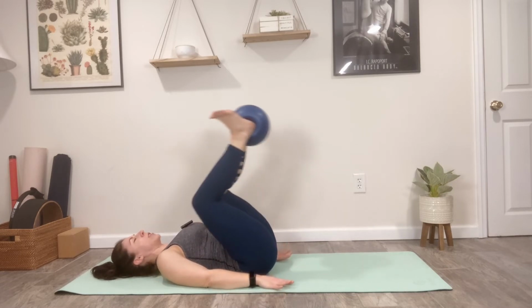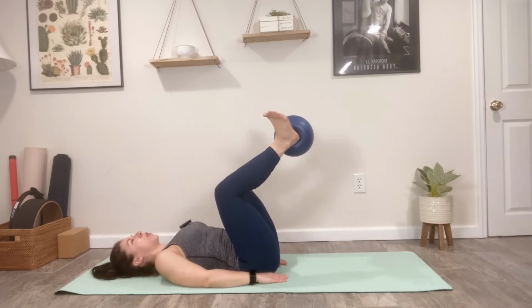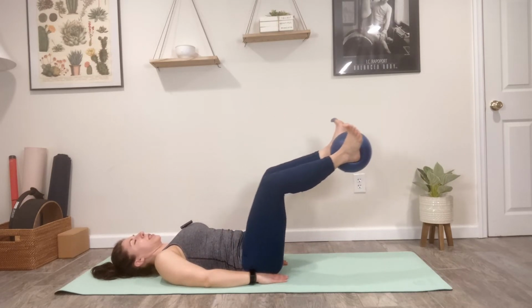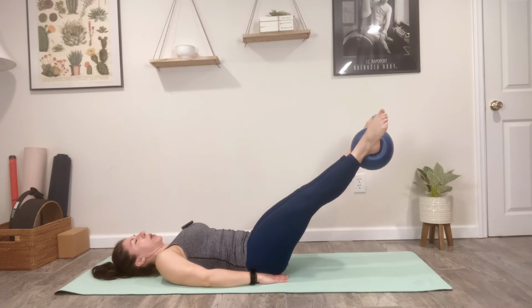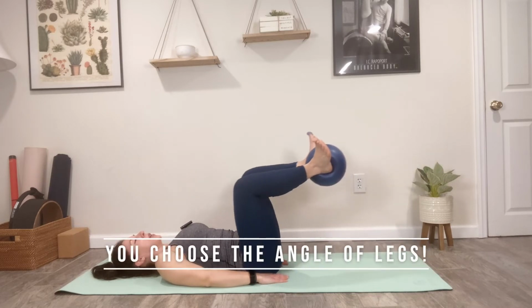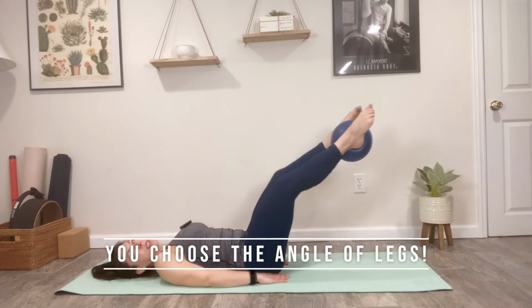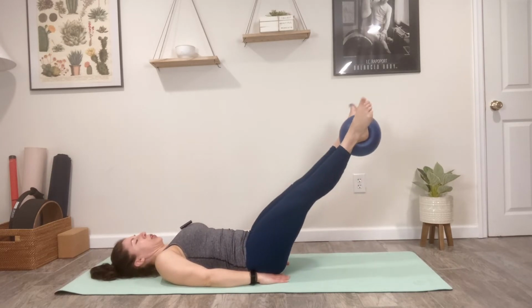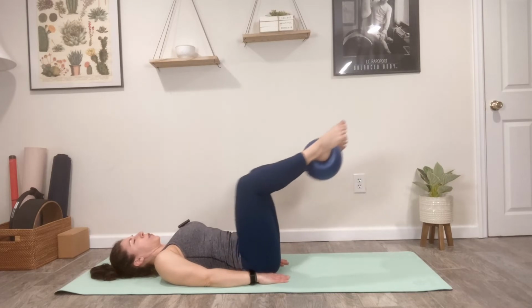Hands down by the sides or underneath the sacrum for more low back support. Bring your knees directly over your hips and then press those legs out on an angle. Point the toes, flex the feet, and bring the knees back in. Point and reach, flex and bend. Point and reach, flex and bend. For 4.